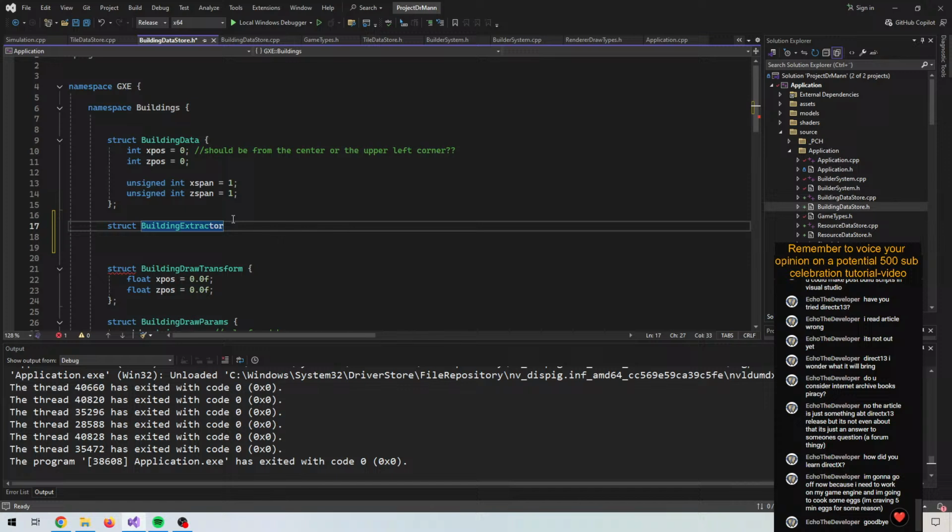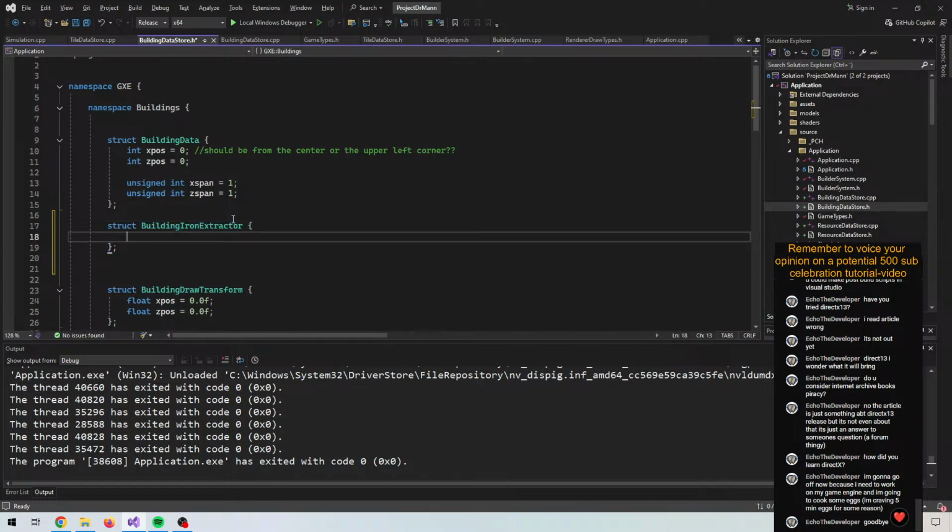extractor. Iron extractor. And let's do a, this is a one tile extractor here.